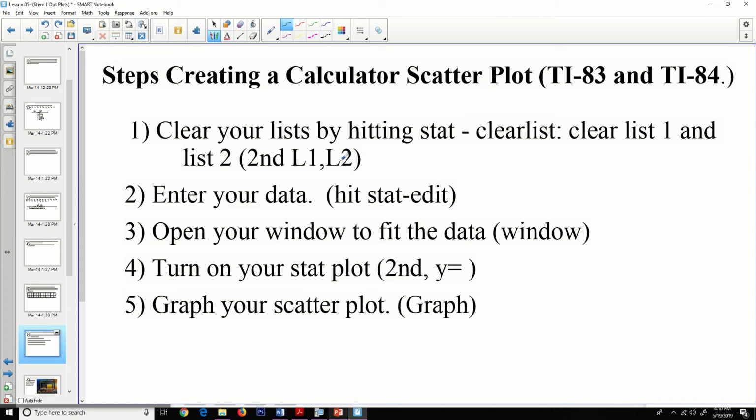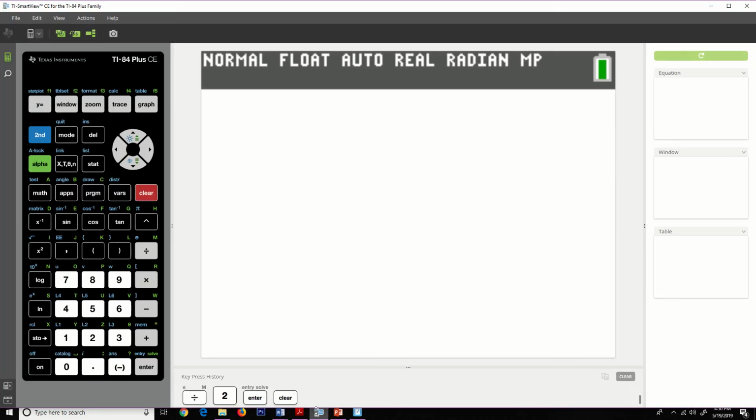And so let's see what that looks like. So here's my graphing calculator, and this is a big screen, and then this is just the keypad, so everybody can see it. And so when we're doing statistics, we're going to use this stat and the list quite a bit, and the vars and the distribution quite a bit.